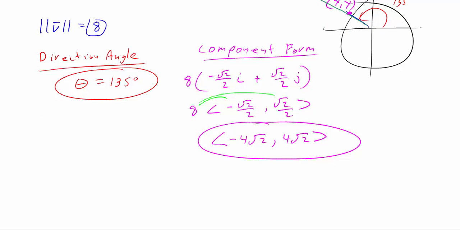All right, we have one more example of this type. And again, maybe you want to see if you can work this one out. Now this is going to be a little bit different here. We're going to be given the magnitude of our vector. So here we have the magnitude of v is equal to 3/4, and we have the given direction angle of 150 degrees. And we want to come up with the vector. So we want to find the component form of this vector that has a magnitude of 3/4 and it's going in the direction of 150 degrees.